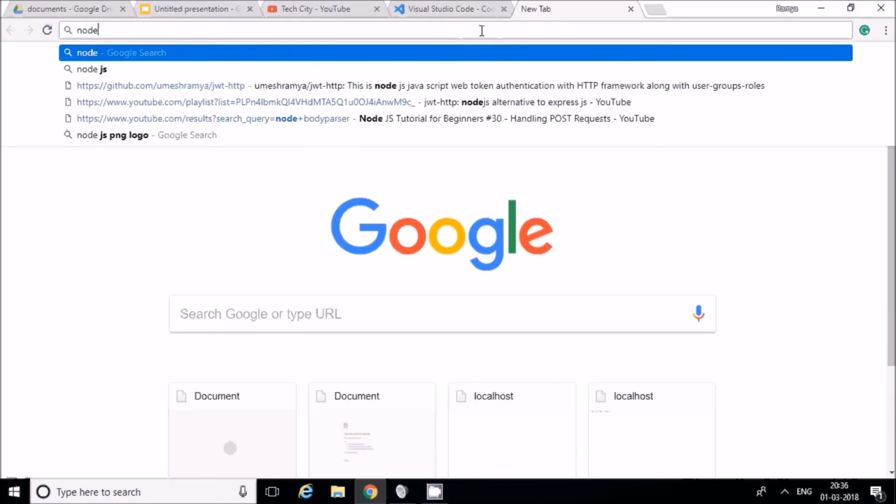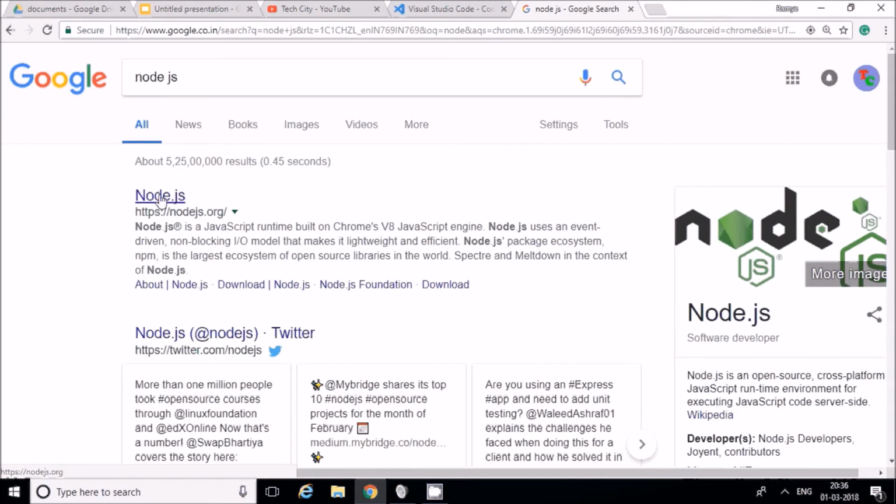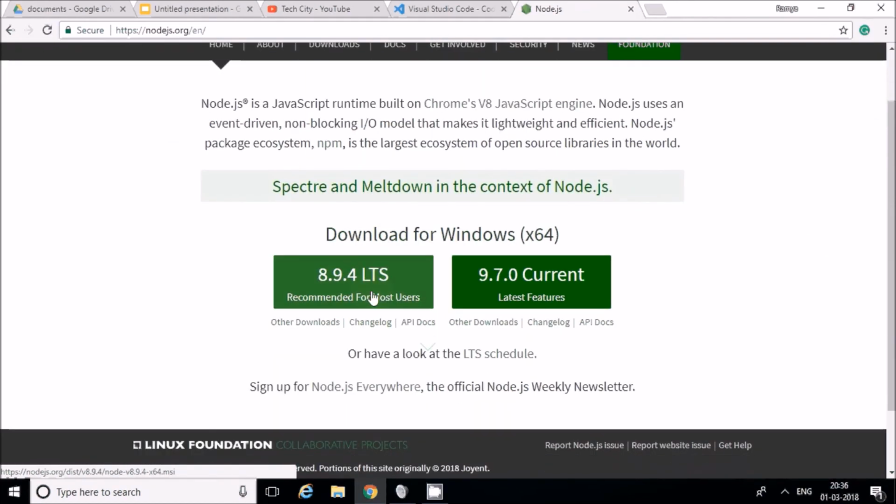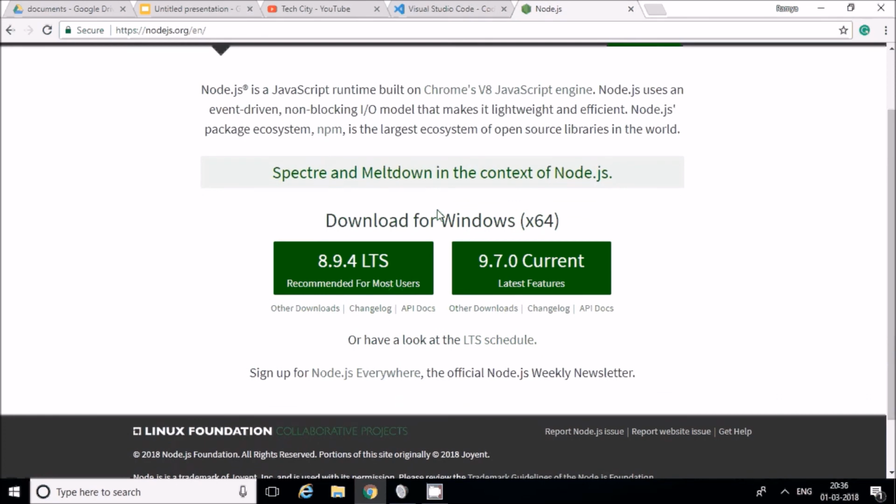And one more software you need to download is Node.js. You'll have to install this Node.js. Go for the recommended version, not the latest features. There will be a lot of bug fixes and all that. Download the recommended one depending upon your computer, your operating system. You can install it for Linux or Mac and all that. So it is a straightforward process. If you have installed any software, this will be very easy. I think you will not have much difficulty.